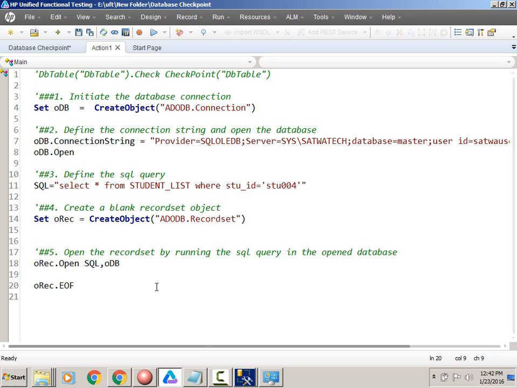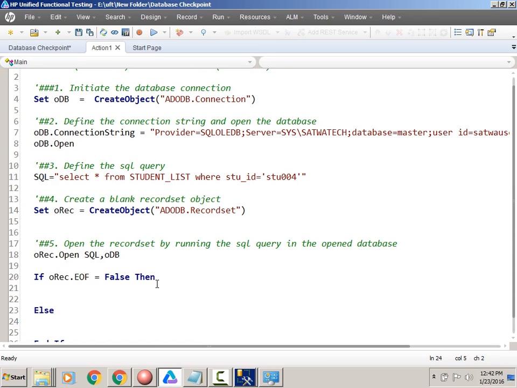Another way of checking whether any record is returned or not is to use EOF. So what we do is, if EOF equals false, then you write your script here to retrieve the data. Else, you write a message saying, Reporter.ReportEvent and then fail it.